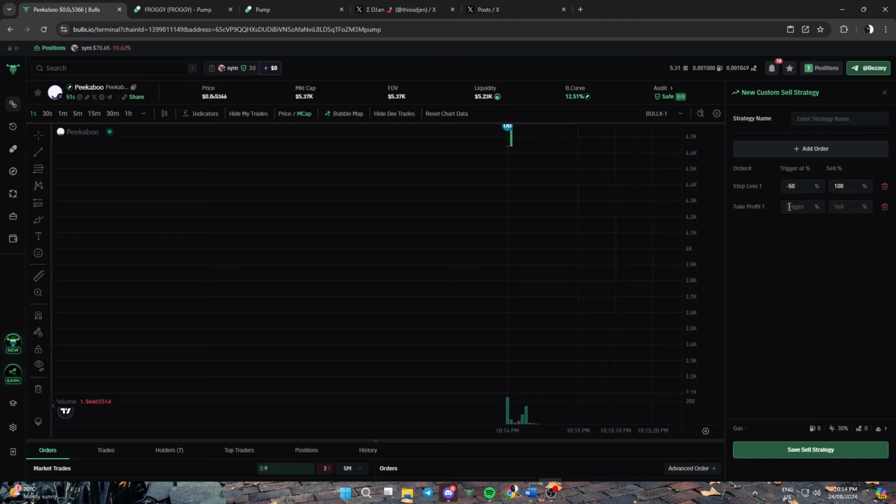But here, for take profit, I'd put an automatic take profit at 100%, you sell 50. That's to slowly stack your bread and make money slowly, so you can take your initials out at 100% profit. So you have initials and the same amount as your initials still riding. So if you put in one sol, it'll sell one sol once you're up 100%, and you'll still have a Solana in. You can set the rest of them, but the rest don't really matter. But they're the two that I would recommend.